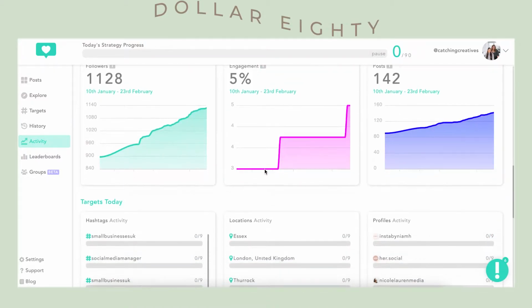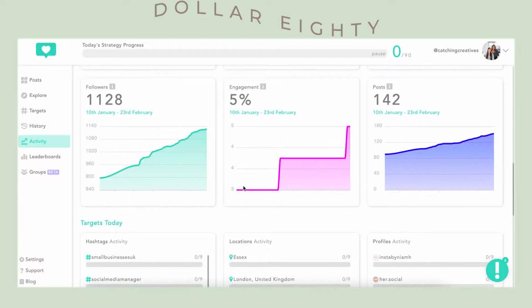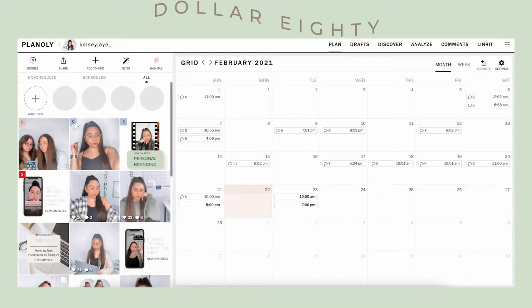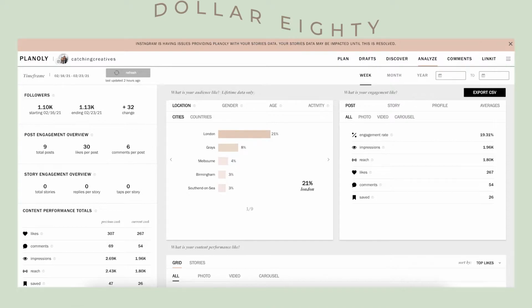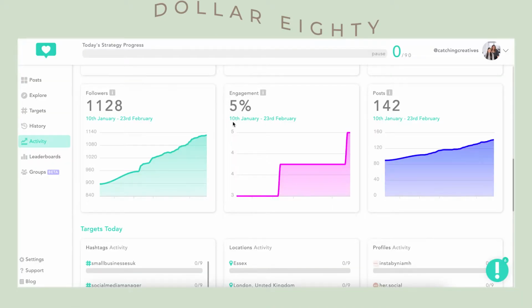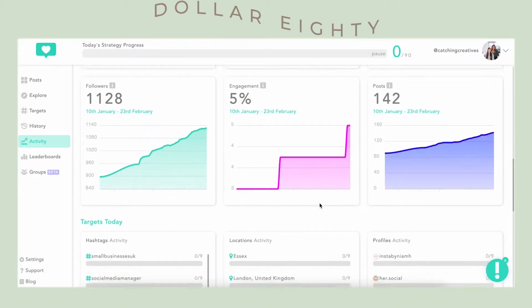Now this is from what people have engaged with based off $80 as well. So I'm not quite sure how this statistic works, because on my Planoly dashboard, just to show you so you've got a bit of an idea of the engagement stuff, which is why I'm trying to figure out that side, the engagement on here I think is just under 20%. So if anyone knows that about $80, then please do let me know. Yeah, engagement rate 19.31. So I'm not quite sure. I mean, it's increasing, so I'm not going to moan about that, but I think maybe that needs a little bit more time to figure that side of things out.